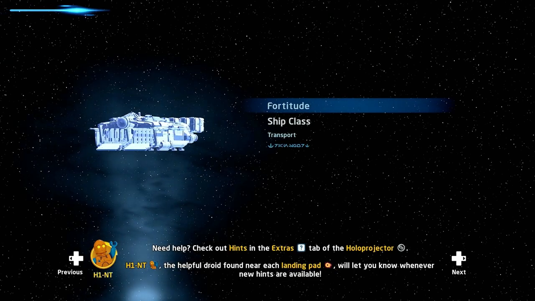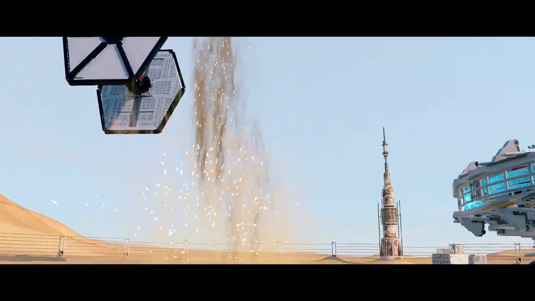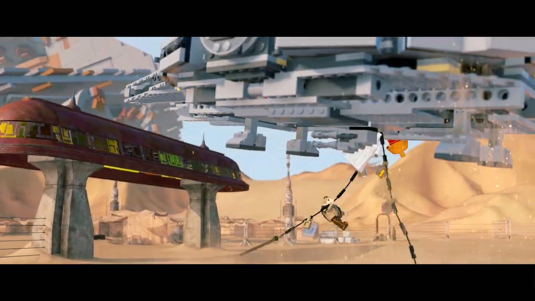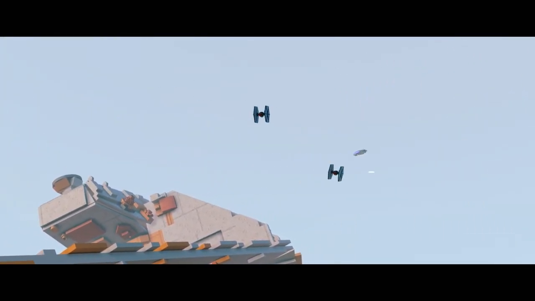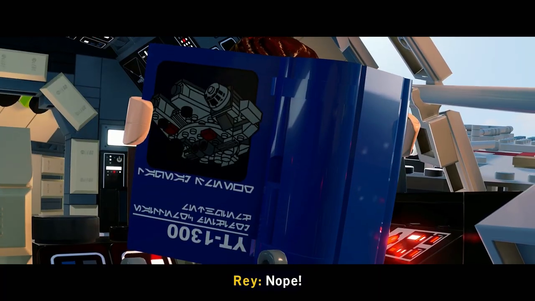Okay, let's start the level. I wonder if this is a vehicle level. Oh, fortitude is now showing. Okay. Not that. It's not yours. Goodbye! Have fun eating sand!